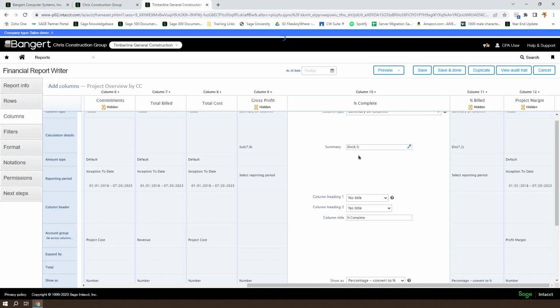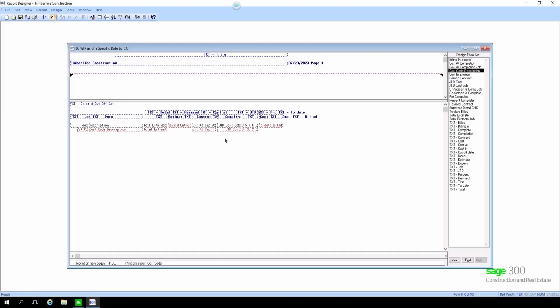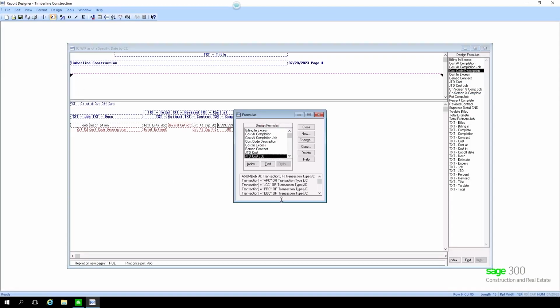We'll go ahead and come back over here and think about how are we going to calculate our cost at completion. So if we want to pop back over to Sage 300 really quickly and find our cost at completion formula, we can see exactly what we used to calculate that.